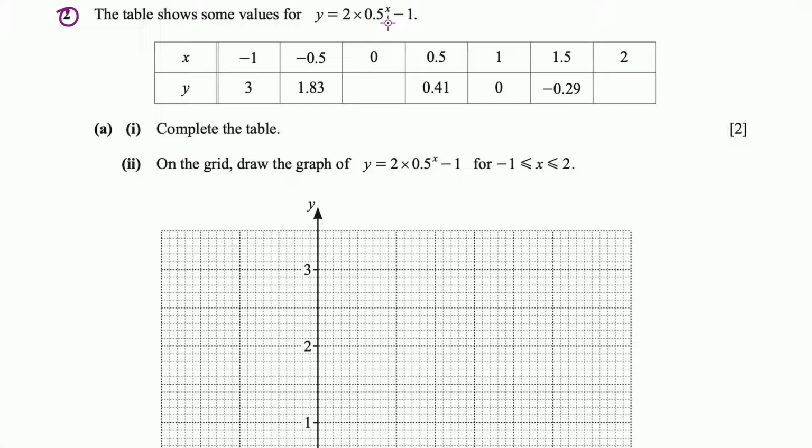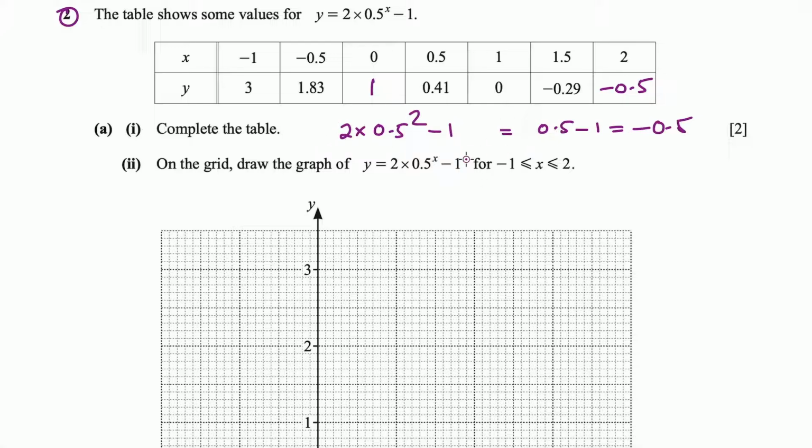So put x is equal to 0, this will be 2 into 1, because anything to the power 0 is equal to 1. 2 minus 1, this will be equal to 1. And if we put 2, this would be 2 into 0.5 whole square minus 1, which is 0.5 minus 1, which is minus 0.5. So minus 0.5, because the 1 0.5 and 1 2 will get cancelled, and 1 0.5 will remain.